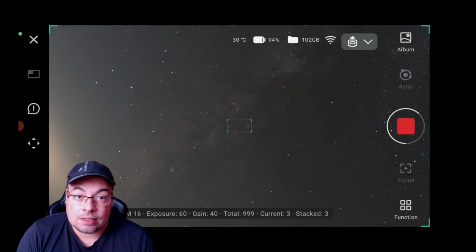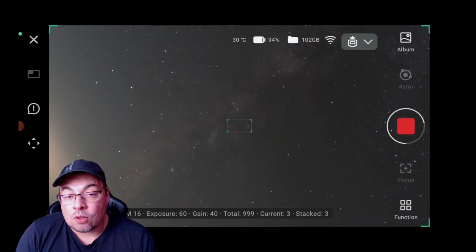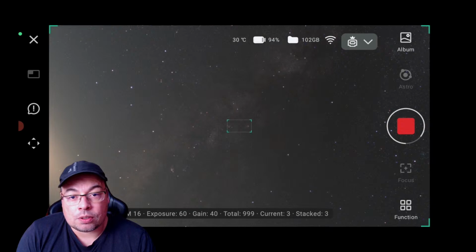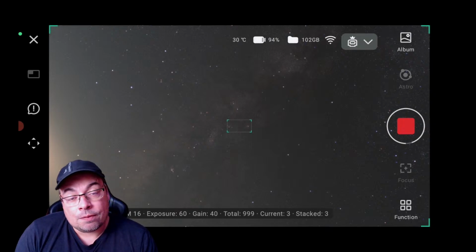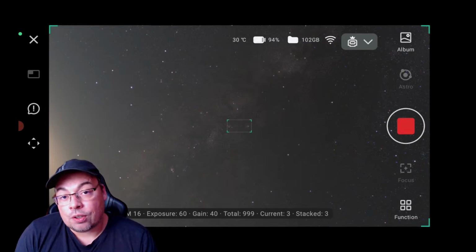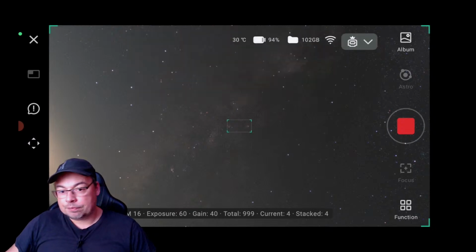Why gain 40 and not 60 or 80? It's because if we go too much with the gain, we'll compromise and it will affect also the dynamic range of our images, meaning if we want to process the image after, we won't be able to get the same quality. So I think gain 40 is a very good gain to choose for 1 minute exposures, especially under dark sky, Bortle 3 or Bortle 2 and less.